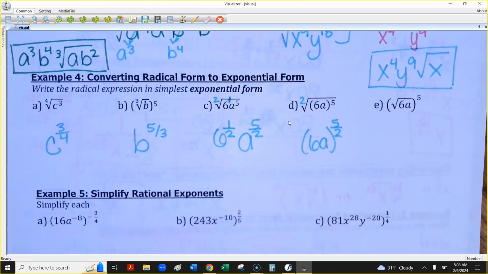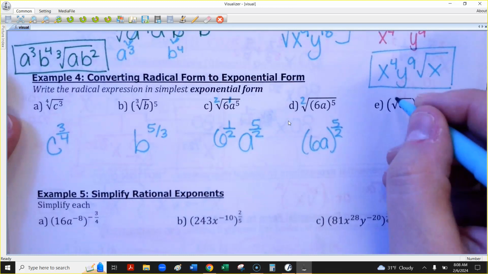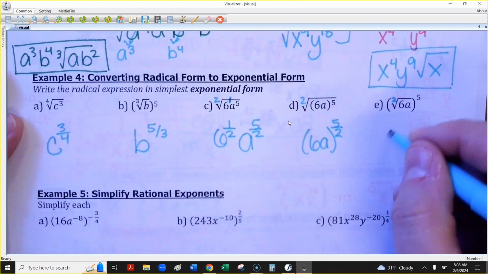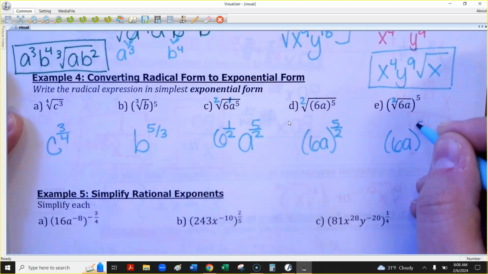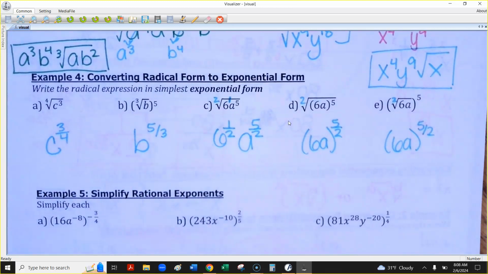The last two, though, they are actually the same. The parentheses around that whole thing would just be that other notation. They're just two different notations for that. If it's got parentheses around it, I'm going to take the 5th root of that whole thing, but the whole thing is also under a square root. So those last two are the same, but the one that's in the middle of that example is different.